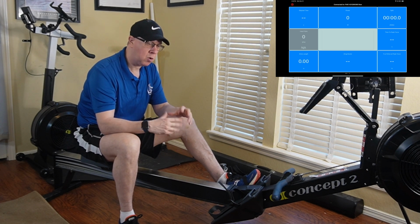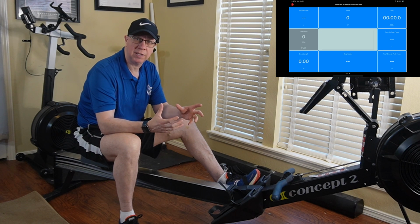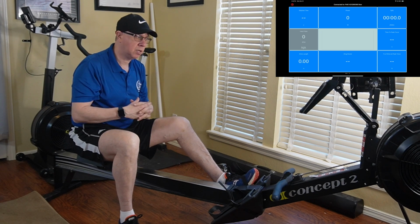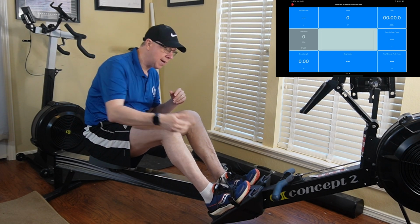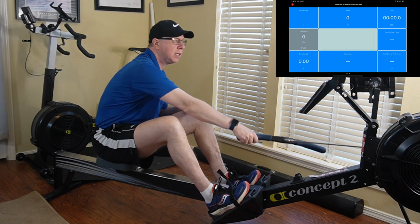We're not hauling a lot of watts today, so this is going to be more of a technical workout. I might throw some drills in here just to help the time go by a little bit and try to keep the heart rate in the right zone. So if you're ready, we're going to start with a pick drill for just 2 or 3 minutes here.